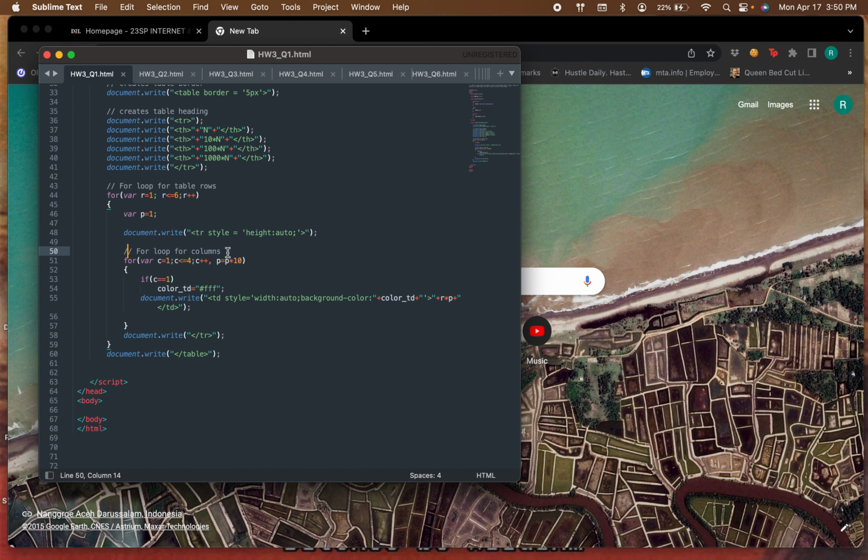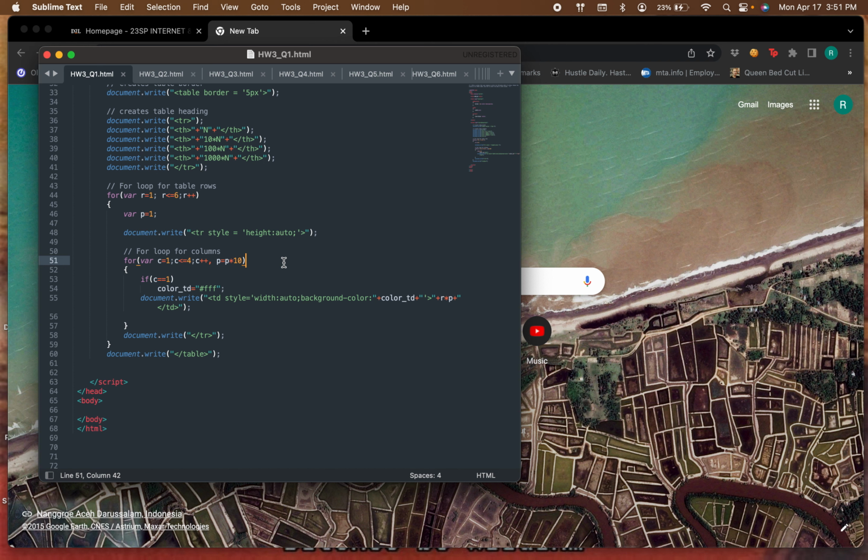Then I did another for loop for the columns. So this is a nested for loop: for var c equals 1, c is less than or equal to 4, c plus plus, p equals p times 10. So for every column, p, which is 1, is increasing by multiplying it by 10.